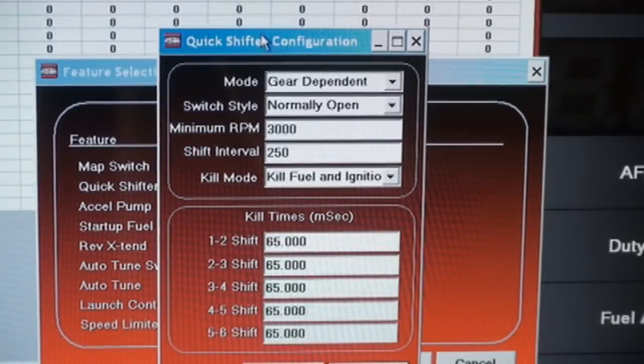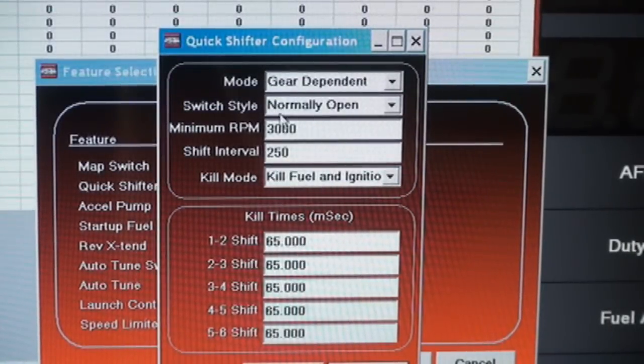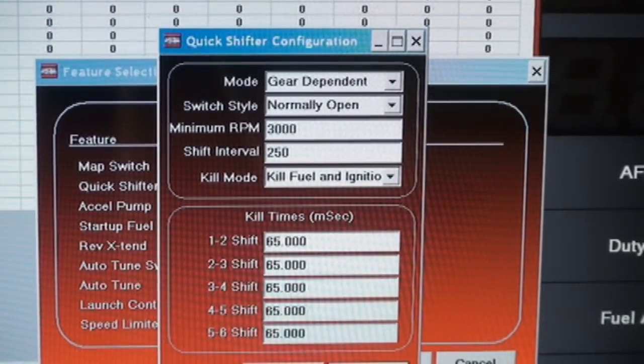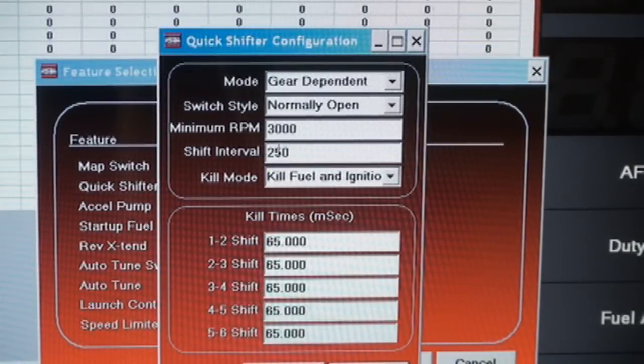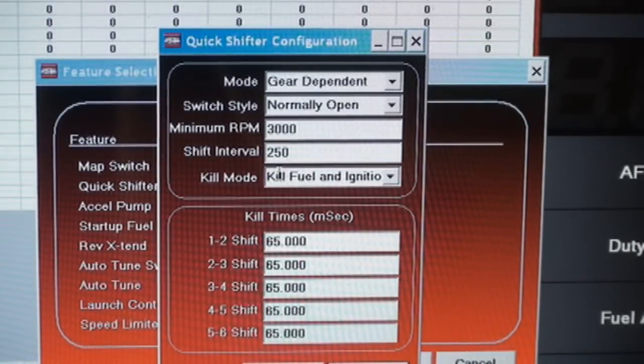So basically this is indicating what kind of sensor you have, the minimum RPMs before it gets activated, the interval in between activations of quick shifting, killing your fuel and your ignition, which is really important to get the best shift, and of course all your independent kill times.